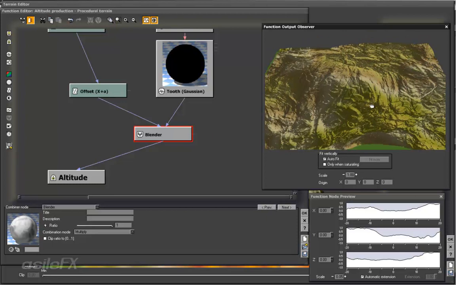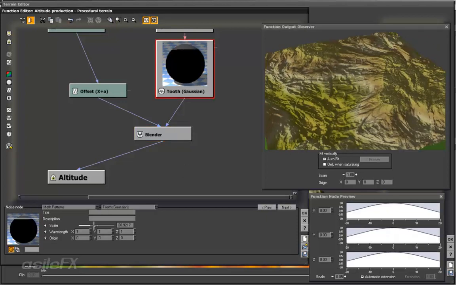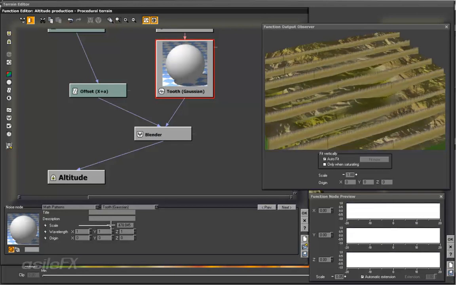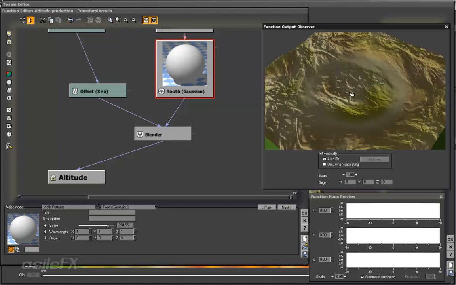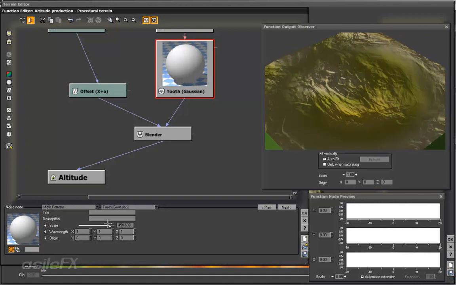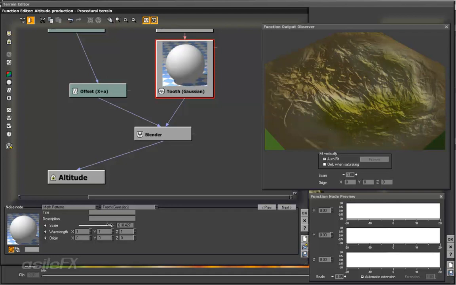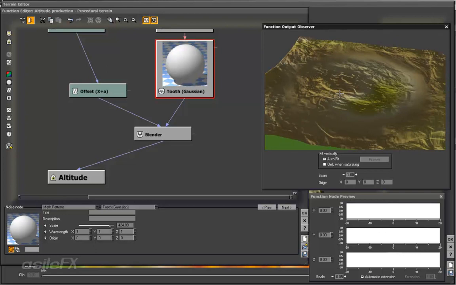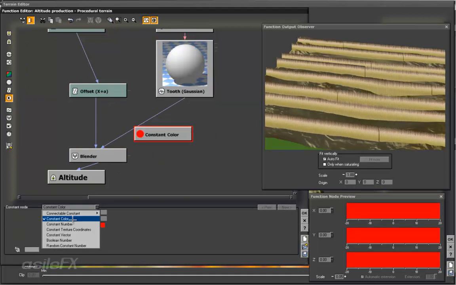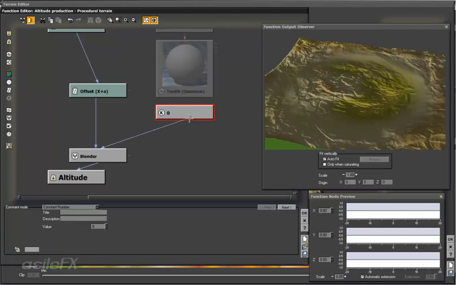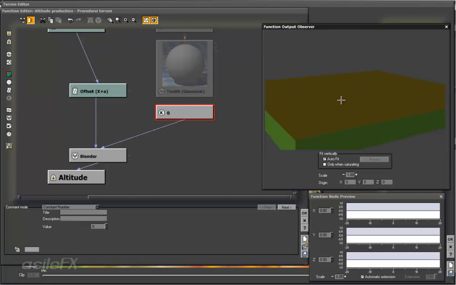Now what we're seeing is going to be a little different than what you might expect, because our scale is a lot different in object parametric mode, at least with these current settings. But you can start to see that subtraction taking place. So we do need to make a few modifications. Basically, we need to make sure that the outer edges of the Gaussian are going to be set to a numeric value of 0. Anytime you multiply, and what I can do is add in a constant node, set it to number of 0, and instead of connecting it to the Gaussian, connect it to that 0. And what will happen is the terrain will completely flatten out. Anytime you multiply a terrain by 0, or multiply anything by 0, it's going to return a value of 0. So that effectively levels everything out.